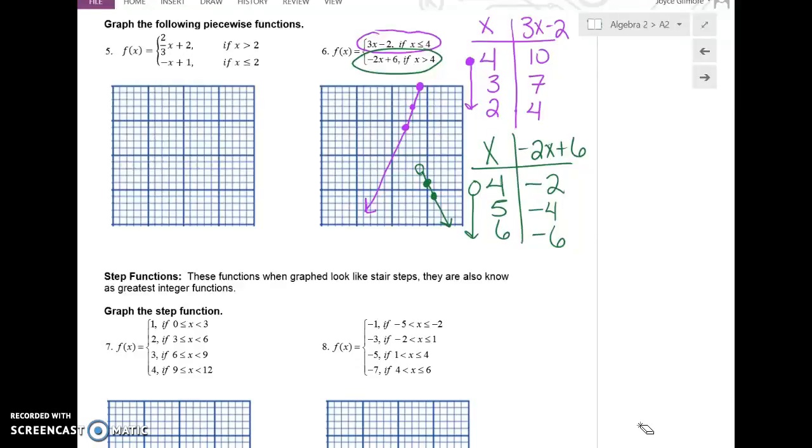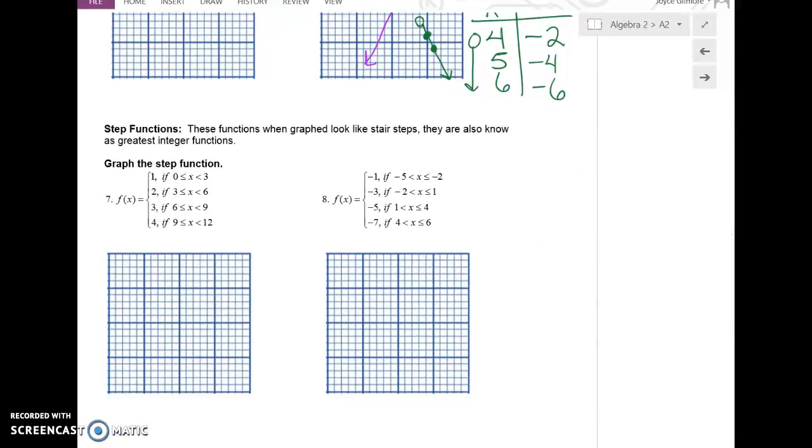If somebody is ages 65 or older, they get a discount. It only costs them, I don't know, 20 bucks to get into the park. So that could be represented with a step function. If you are 2 years old, you pay this amount. If you are 15 years old, you pay this other amount. And if you actually wanted to look at that on a graph, it would look like one of these step functions. So let's go down here to the step function.